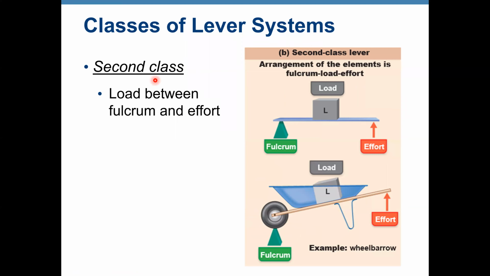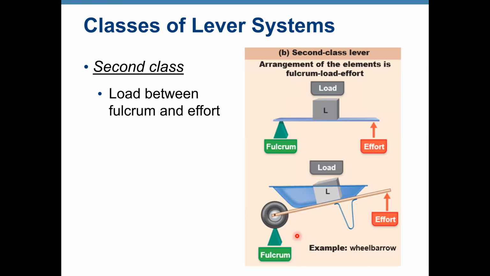Class two, or second class lever. Here we have our fulcrum, and both load and effort are on the same side of the fulcrum. But here we have effort at the end and load in the middle. So whatever you do, your effort arm is always longer than the load arm, because the load is always in between. So that's always a mechanical advantage, and that one always gives you only power, right?